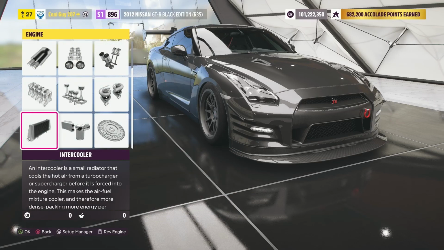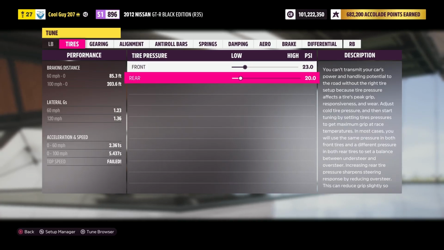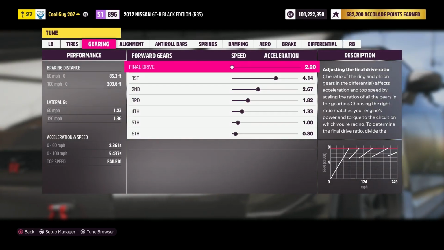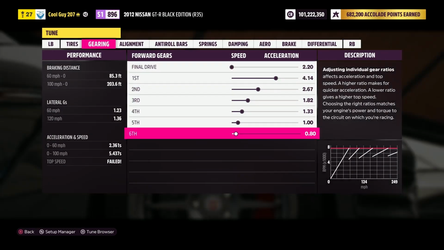Now moving on to the tune. For the tire pressure, you have 23 in the front, 20 in the rear. Gearing, 2.20 final drive. And I have no idea about the rest of this. It could be stock, it could be not.